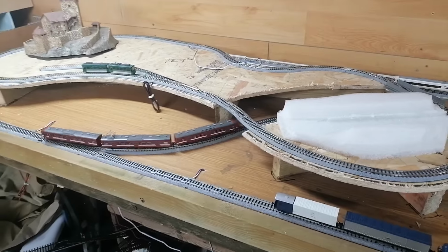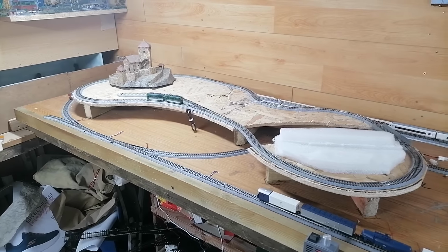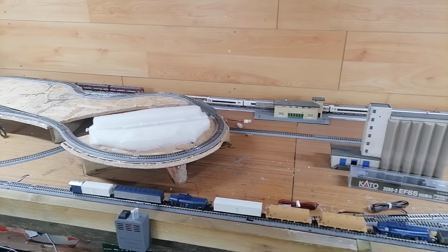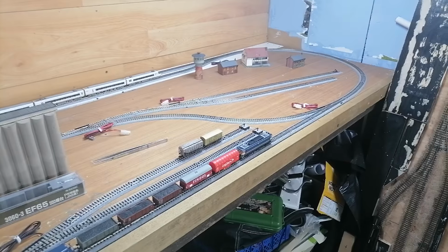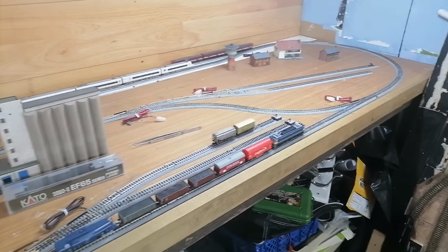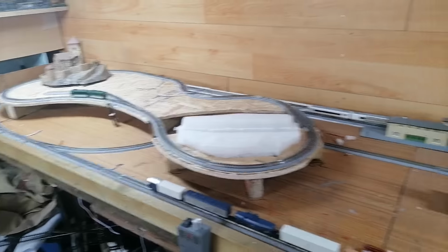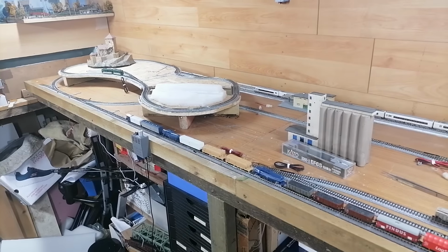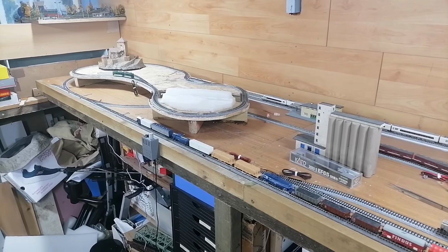So don't hold the layout up while you meticulously plan every square inch. This is another way that layouts don't get built, because people think they've got to plan every single square inch before they can start building. I knew what the track plan was I wanted. Sort of dog bone, passing loops at the back, station, goods area, raised area with 2 sidings. Effectively, I can build that, get the track laid, and now I can work out where the scenery is going to go. In the meantime, I can run trains.